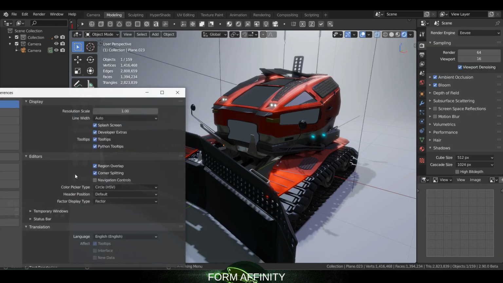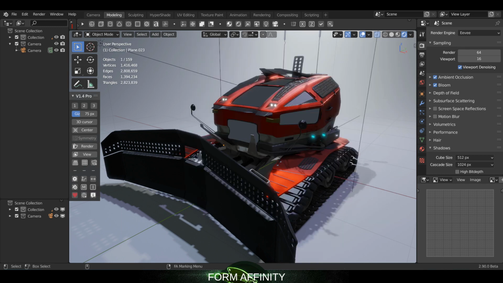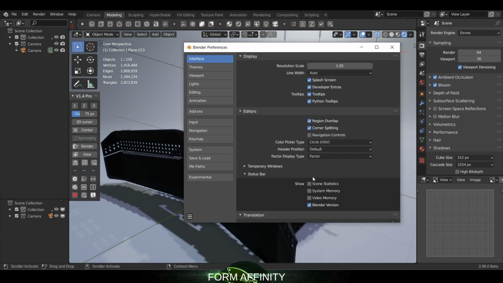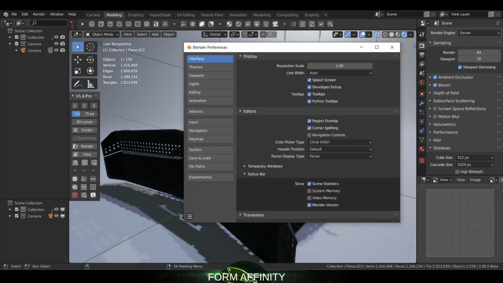And then if you open up preferences under interface, editors, status bar, that updates up in here. So if I turn it off here, you'll see it gets turned off here as well. So if you are just working here and you turn it on, it will get saved to your preferences right here as long as autosave is turned on. That's very cool.